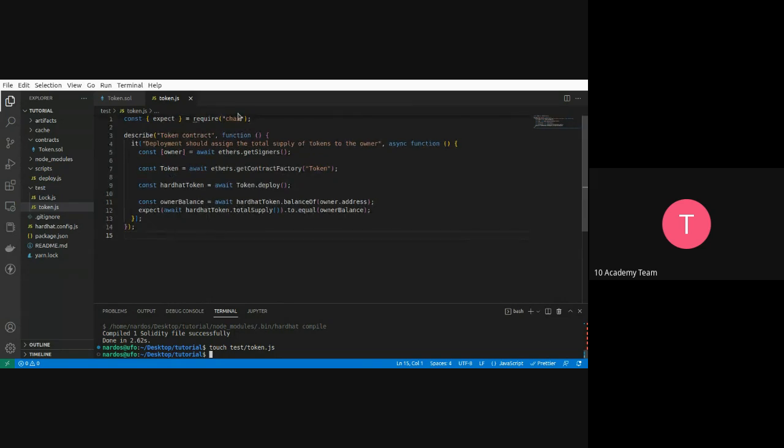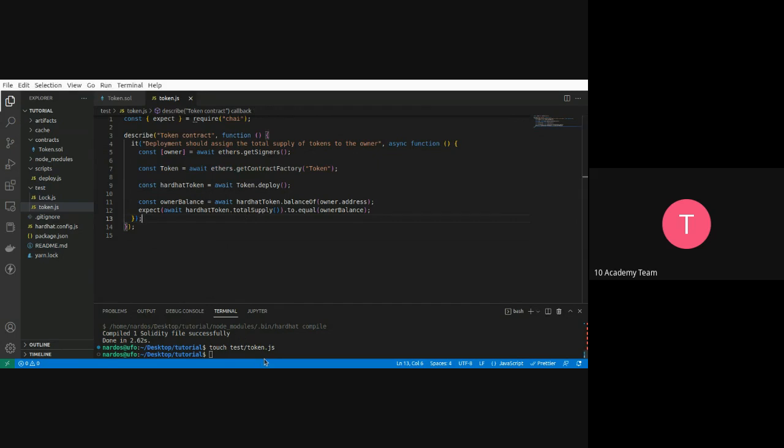this test is. So Chai is a module that we can use to test our environment. You can use it on Travis or any type of environment that you're using. So it's going to help you test your smart contract. We're also going to use Ethers. Ethers is built in, but we have imported it before when we were importing packages at the beginning, if you guys remember. That's why it gets the functions. If we didn't import that, then this would show us an error.